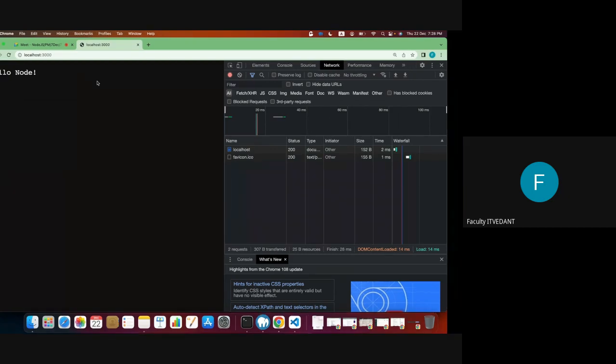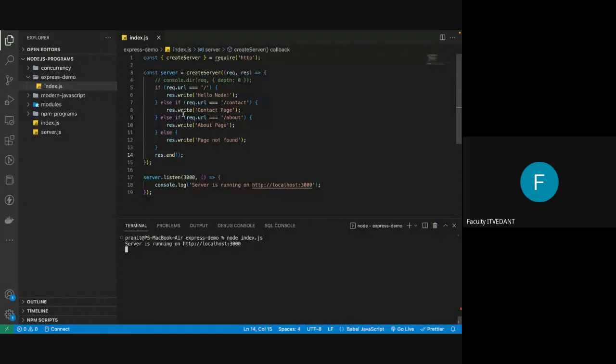But here the problem is, we will have a lot of pages. We will have hundreds of pages. For each of those 100 pages, are we going to write if else or switch case statements like this? Because you may have a lot of code here, so this entire page will become huge.